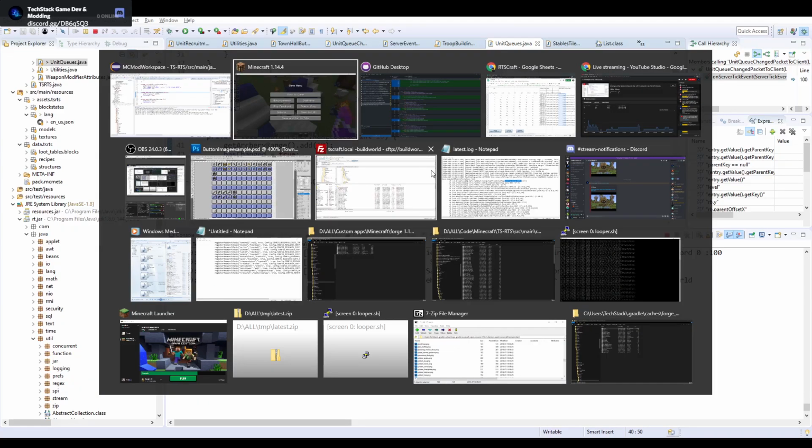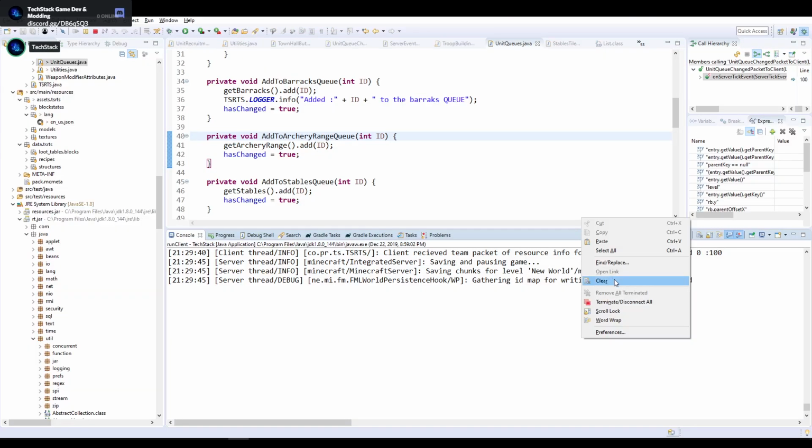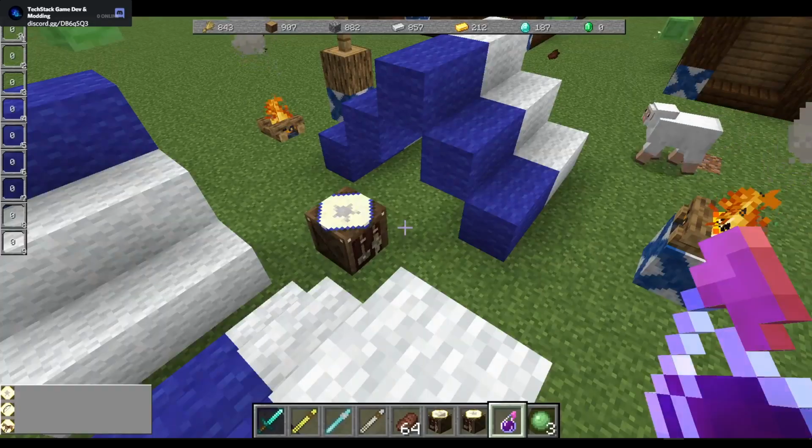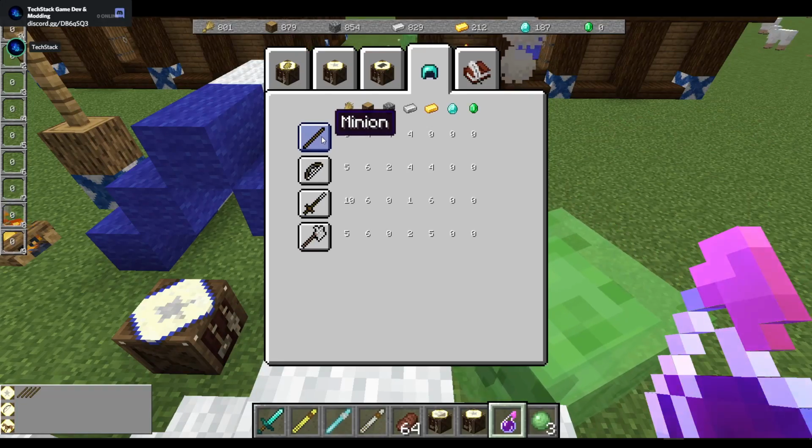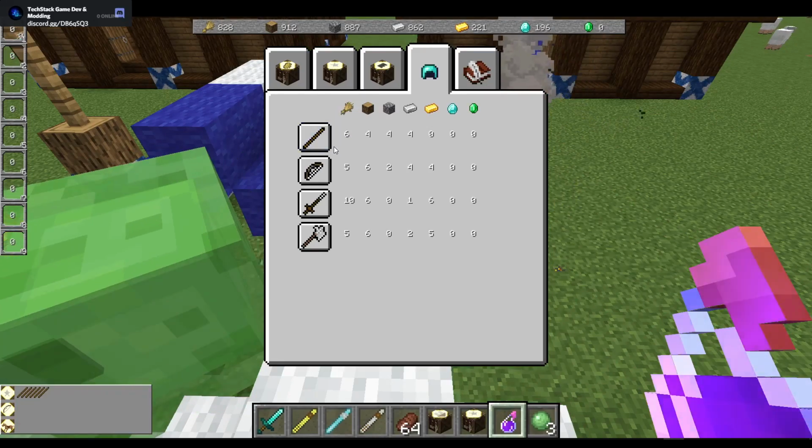Yep. And then let's clear the log and click the button 10 times. 1, 2, 3, 4, 5, 6, 7, 8, 9, 10.